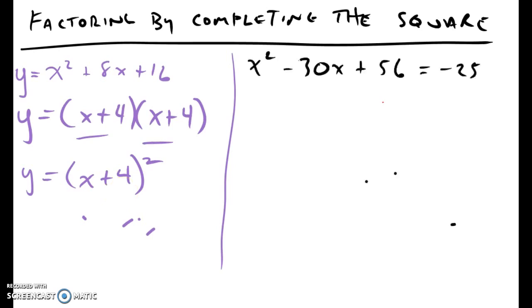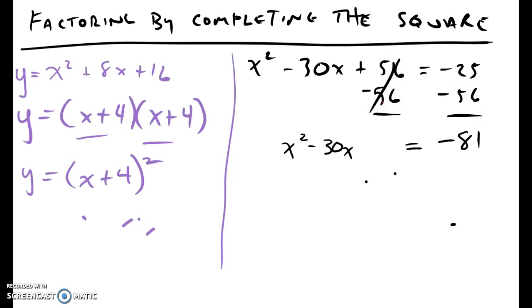So, if I have a problem like this, I just want to review really quickly before I proceed. This is the quadratic term, this is the linear term, and this is the constant. And what I want to do when I factor by completing the square is get the constant on the opposite side as the rest of the equation. Minus 56, minus 56, that cancels.